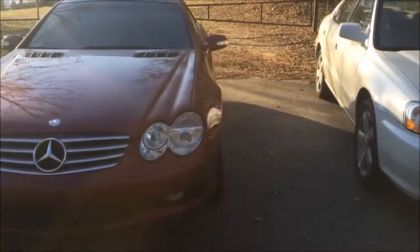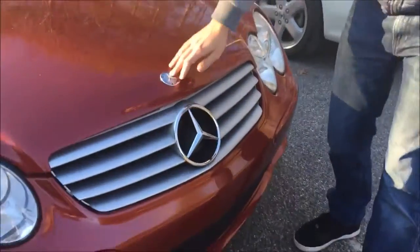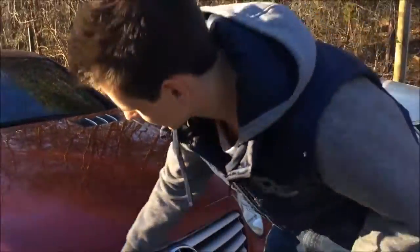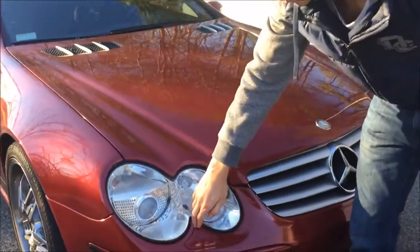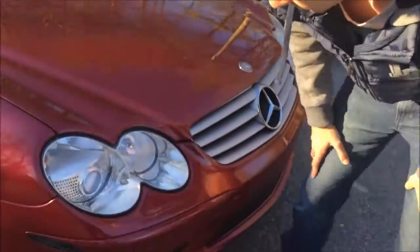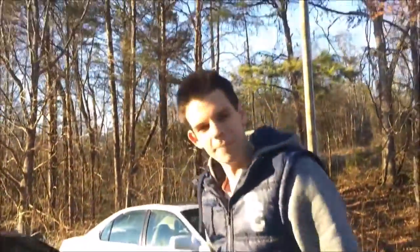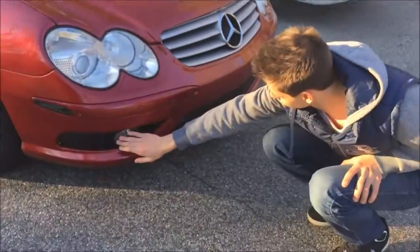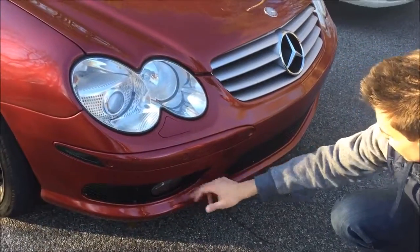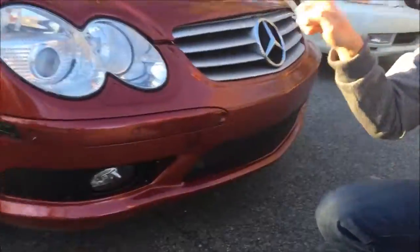Now looking over here, going to the luxury, we got a big Mercedes grille over here, Mercedes logo over here. I wish it would stick out like them old school ones, but hey, beggars can't be choosers. Looking at the headlights, I like how they're connected instead of the old school ones, which would be separate and look like glasses, looking like a nerd. I don't like that. And looking here, these are actually parking sensors. So let's say you get too close to a guy walking by, your car's going to be beeping like crazy. And looking at the fog lights, also not too bad. I like the Acuras better because they're square, and square is always better because if you like circles, you're a round person.